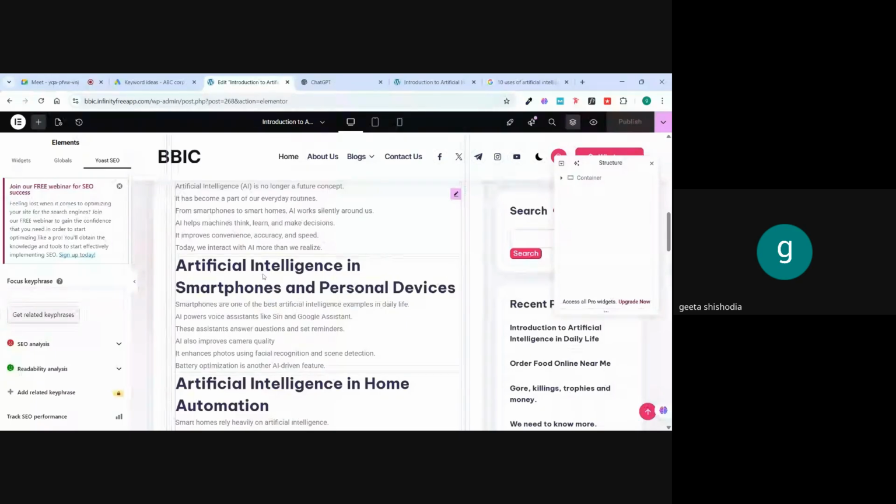So this is technical SEO. I think we have covered all the parts of SEO, and I hope you have understood what SEO actually is. This is very important for your website if you really want to grow.